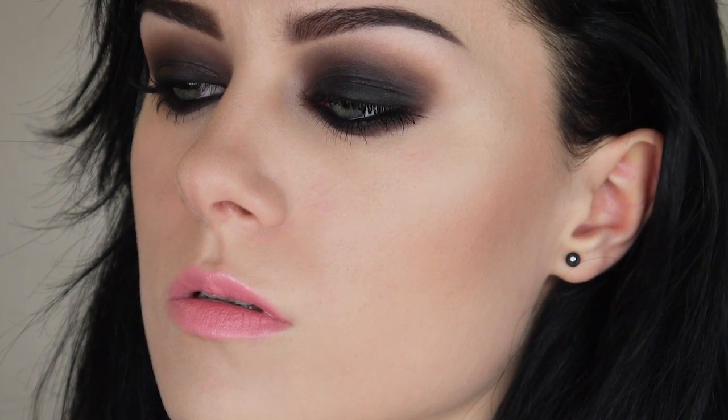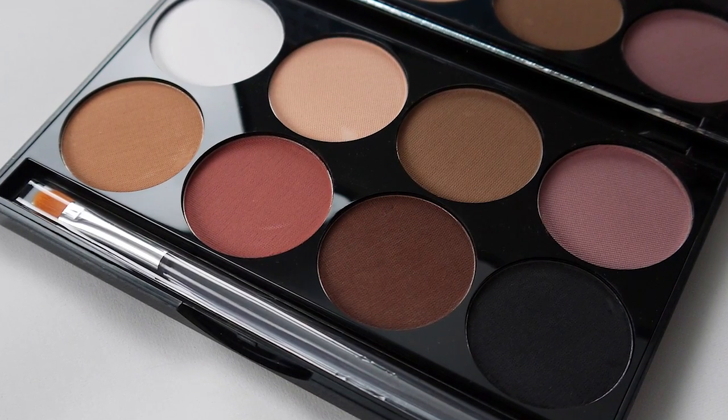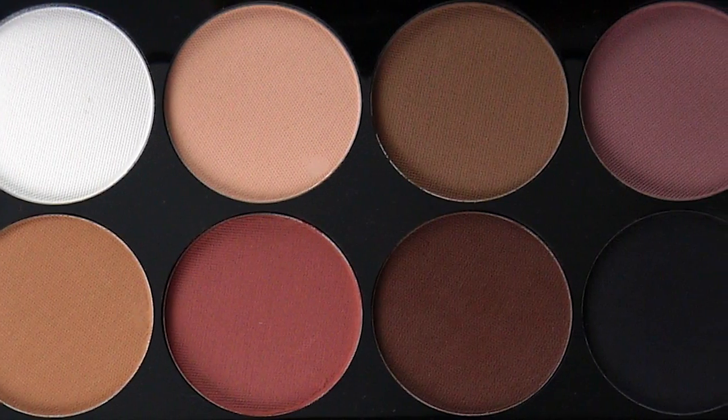Today's look is a bold smoky eye. Not that YouTube needs any more classic smoky eye videos, because there are literally thousands of them already, but I bought this eye palette at IMATS, and what else am I going to use it for if not smoky eyes? Look at it, it's gorgeous. So here's my take on a bold smoky eye.